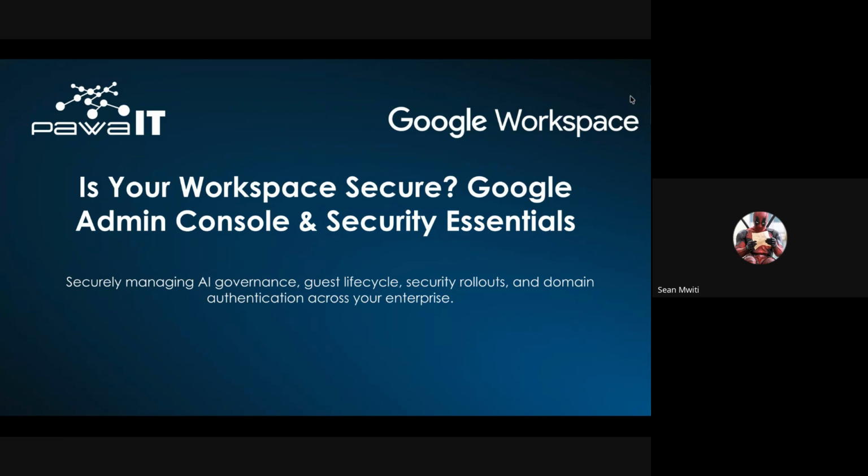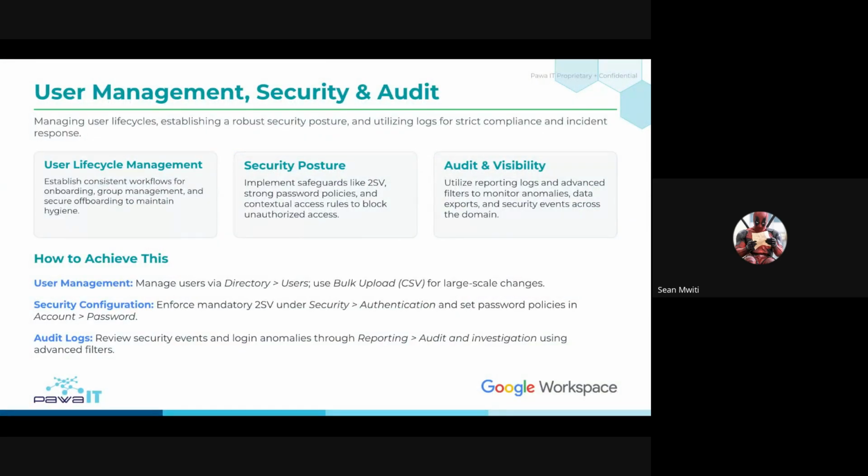All right. Ideally, we're going to be covering the Admin Console and Security Essentials under Google Workspace. First things first, the admin console is basically a tool, an interface, to help you manage your Google Workspace subscription, be it your user lifecycle management or whatever the users can access from their corporate accounts. We understand these corporate accounts are really sensitive in terms of what you should be able to access, and also protecting the company data, as either the IT person, the admin, or even the owner of the organization. The employees that you have internally require minimum or maximum security to be able to access company data, and also not to be able to leak this data outside the organization.